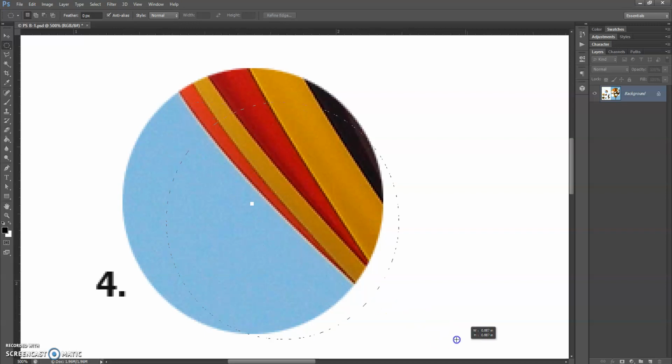Now notice what happens is that I am drawing a perfect circle. I'm going to do this actually off to the side so you can see it a little bit better. Notice that my proportions stay together. It's a perfect circle as I drag in and out. So what the Shift key does with the elliptical marquee tool is it makes a perfect circle.